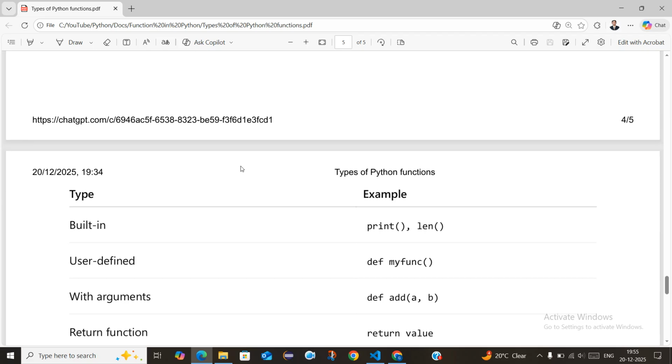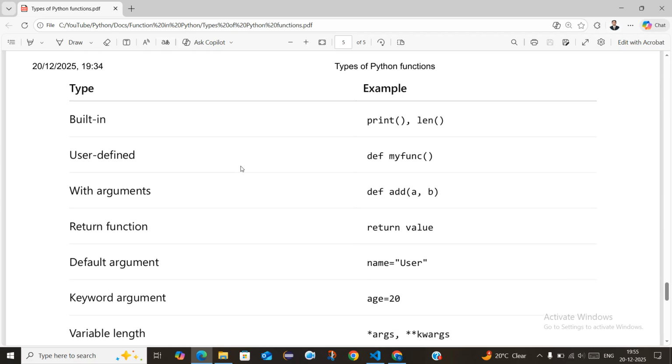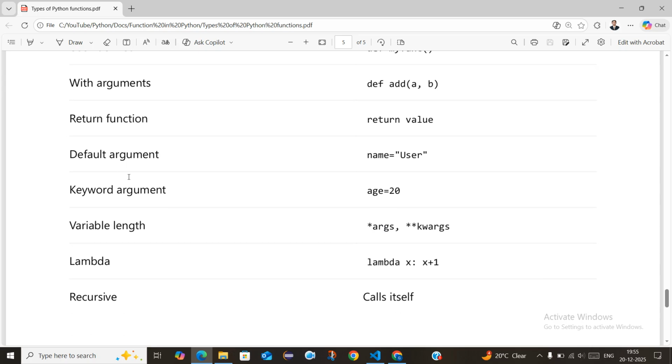Here you can see a summary table. Built-in functions: print, length. User-defined function: use the def keyword with the function name. With arguments: def add, pass the arguments. Return function: use the return keyword and a value. Default argument function: name equals user.